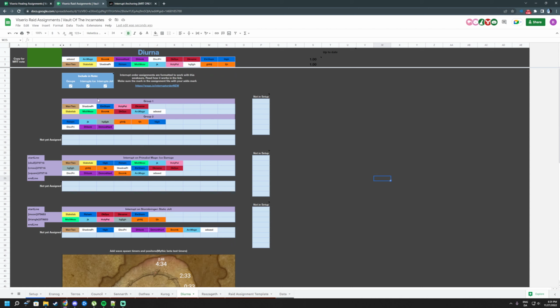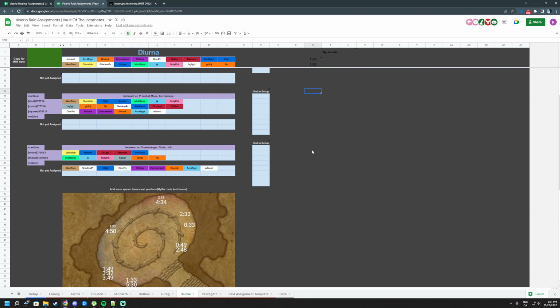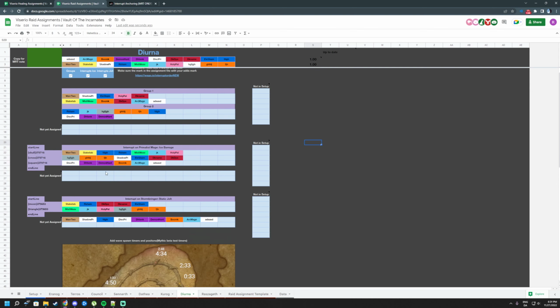On top of the normal assignments here, there will be interrupt assignments for basically all mobs in the raid that can be interrupted. You might not need to use this or want to use all of this, but I've just added it in case you want to. And every interrupt assignment has been formatted with a start line, a mark, and an ID.